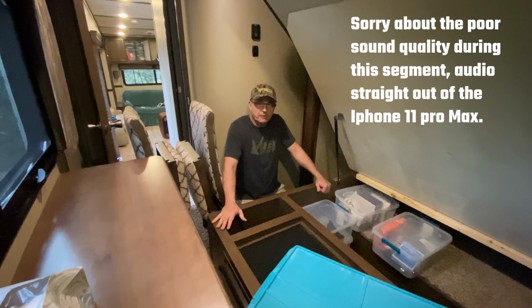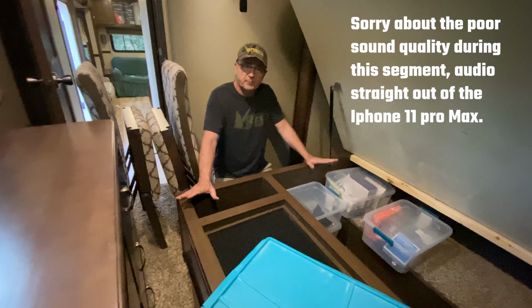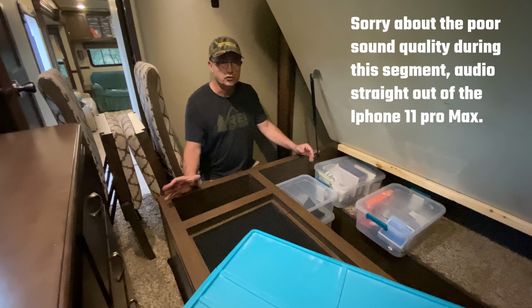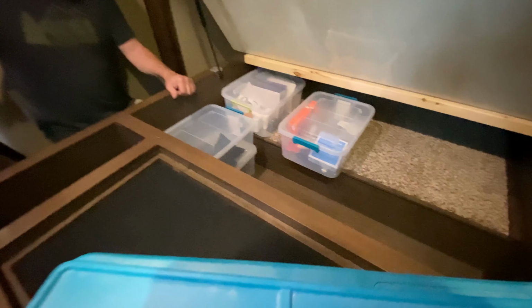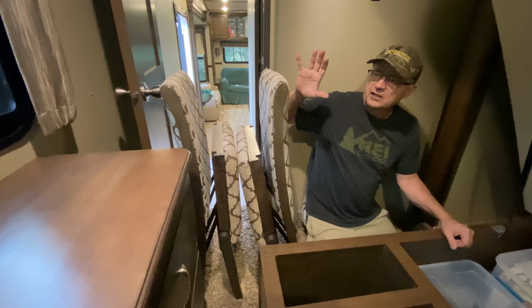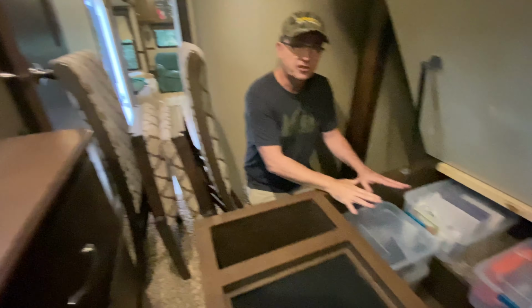Okay, in packing up the RV, we're looking for places to pack things that we haven't had to use before, because we never really brought that much stuff with us. But now that we're bringing everything from the house that's not going into storage, we need to really look at all the different places. Under this bed is where these chairs are. The RV comes with 2 of these folding ones and 2 identical chairs that aren't folding. I think we're going to get rid of the non-folding ones, keep the folding ones, and use this space for storage.